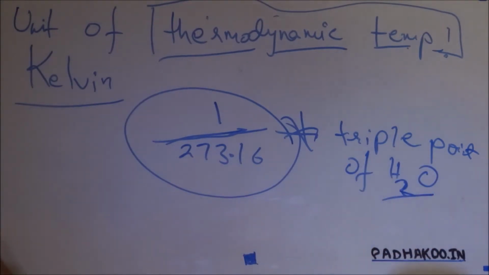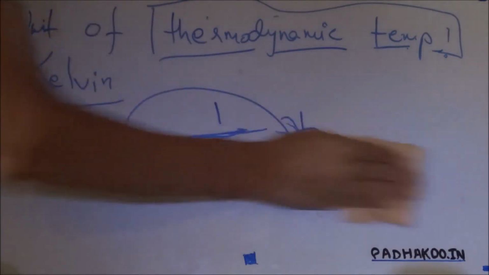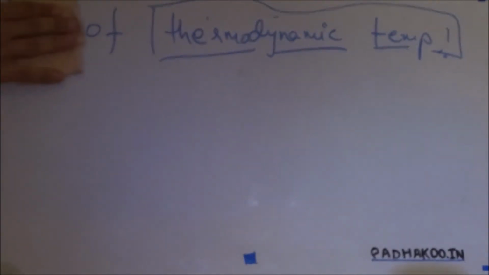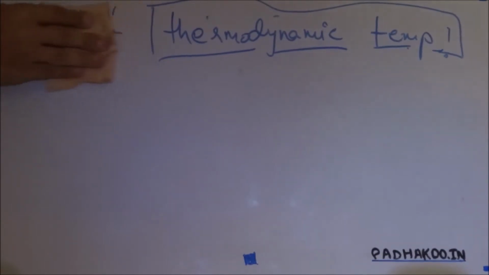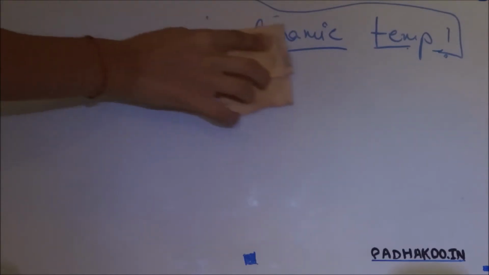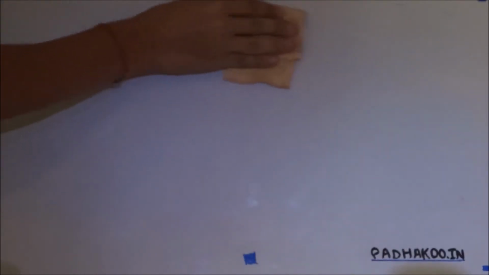Now you all must be thinking, what is the triple point of water? Okay, so let's first define the triple point. Basically, you must have guessed that it is a temperature. Actually, it is a combination of temperature and pressure. Triple point is a point of temperature and pressure where all three states of matter coexist with each other. Like the triple point of water is 0.01 degrees Celsius.